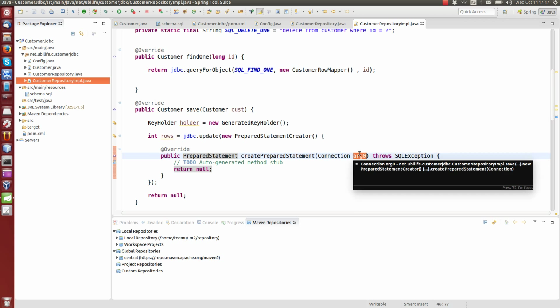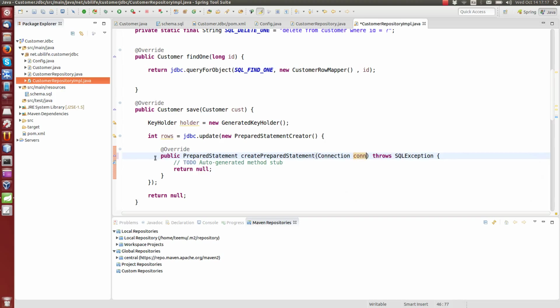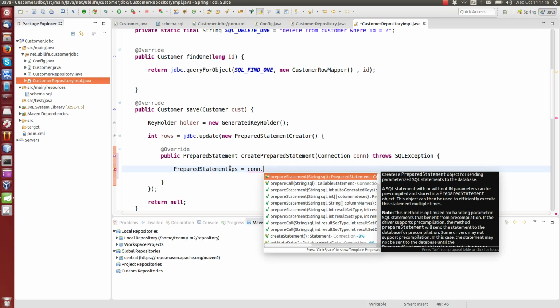It takes connection as an argument, and we just basically create the prepared statement here. Sorry, not new, but we ask it from the connection. We ask connection to create a prepared statement.